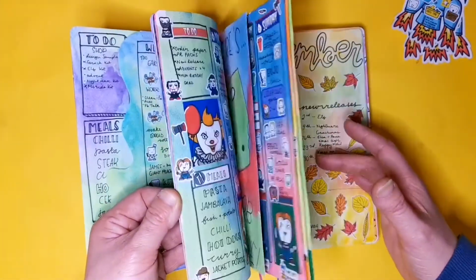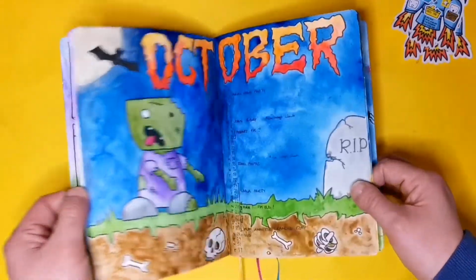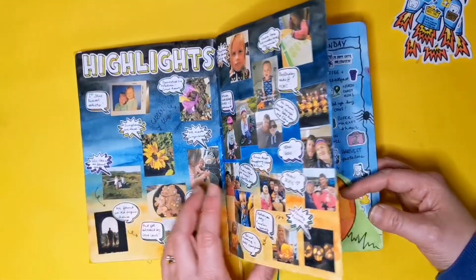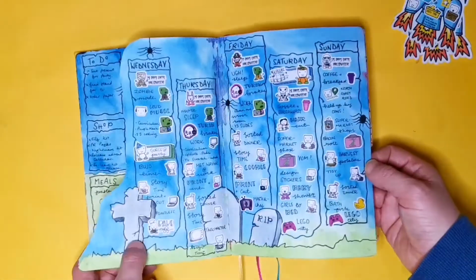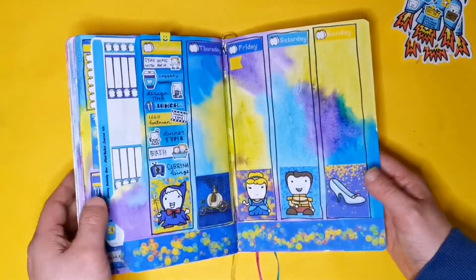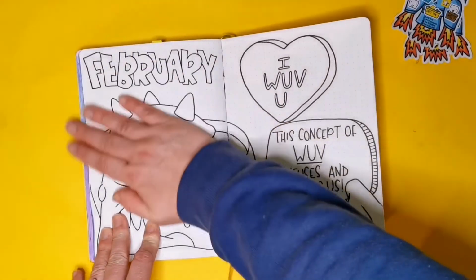And yeah, there's traffic outside, it's really busy out there tonight. October, I just went with an October Bob zombie. And again, using the colours. So there isn't a theme for this week, for the month even.